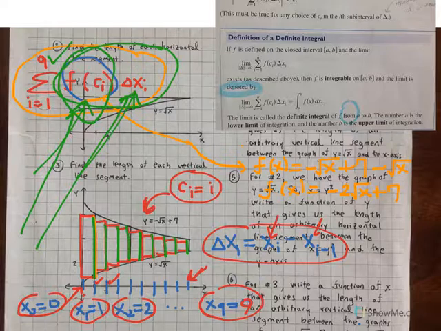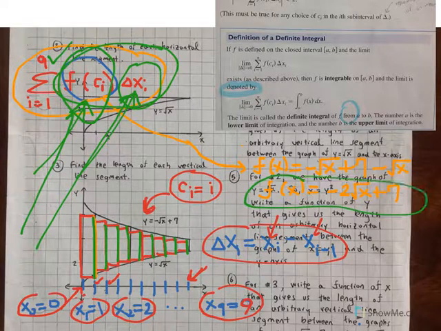So delta x sub i is the width of each rectangle, and in our case, they're all 1. f of c sub i is going to give us the height of each rectangle. And you have to go back to my previous lesson about finding the length of an arbitrary vertical line segment between two curves to understand that the function that would give us the length or the height of each rectangle is given by f of x is equal to negative 2 times square root of x plus 7.